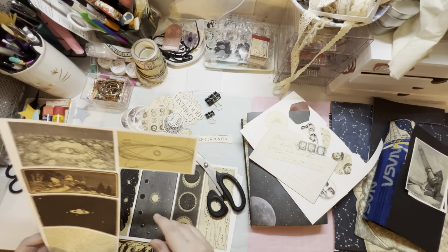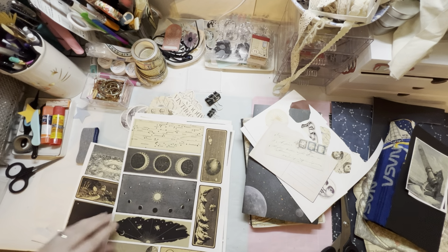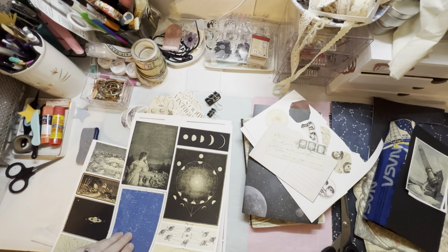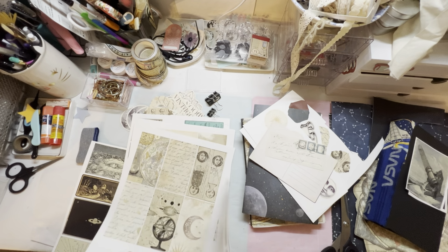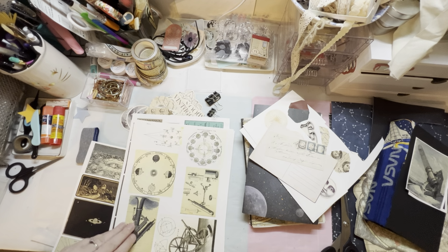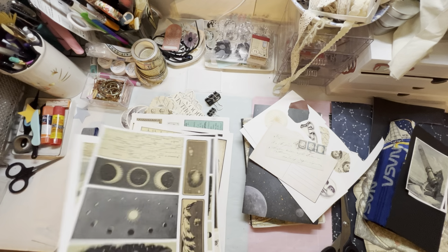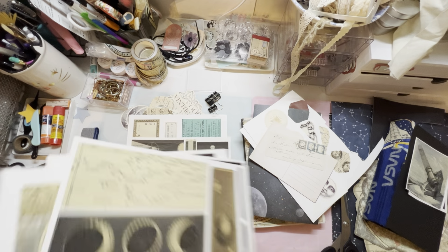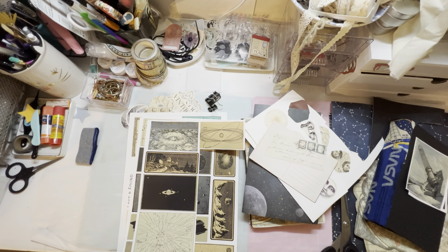Okay. But I have these that I need to cut out. Oops. Lots of these. And then these are the journaling cards that came with this kit. I think these are the ones that came from Teal and Tattered and Teal, however you say it. I've got glue on my fingers. So that's what I'm working with. I'm gonna cut all this out and get ready to put it on pages on these signatures.